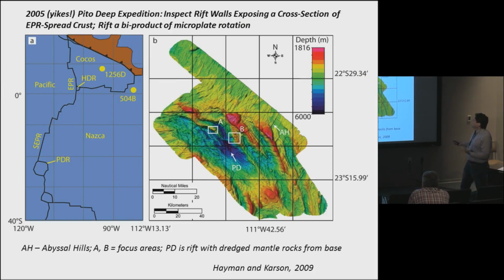So moving on, in 2005, I went with Jeff Karson and others, and there's been a more recent cruise there that Chris German was involved in as well. So there could be some new observations relevant to this faulting issue. But basically, it's on the edge of the Easter microplate, and it rips open a hole in the Pacific crust. And if these are the abyssal hills that formed at the mid-ocean ridge, you get these cross-sectional views into the deeper oceanic crust. And it's a hadal zone, actually, Tim. This is 6,000 to 7,000 meters deep at its depth. And I think the Spanish or somebody dredged some peridotite a million years ago. But we basically concentrated on these crustal sections.